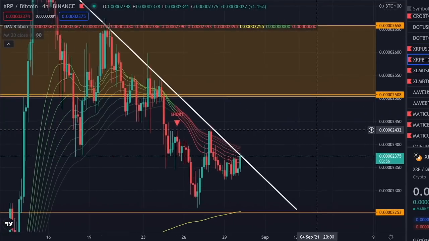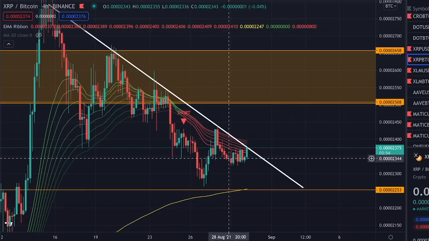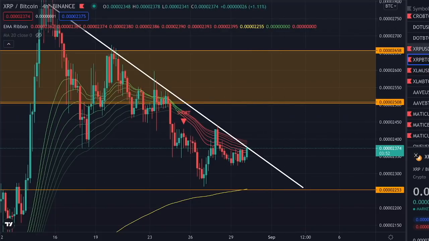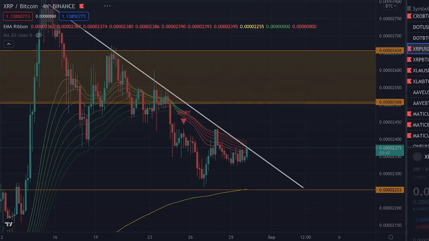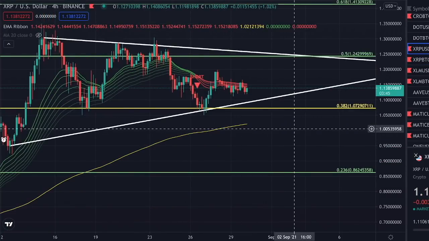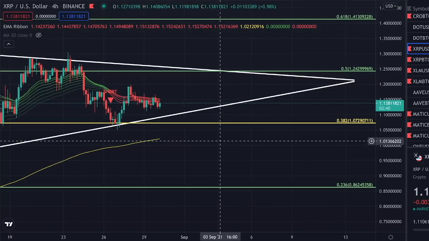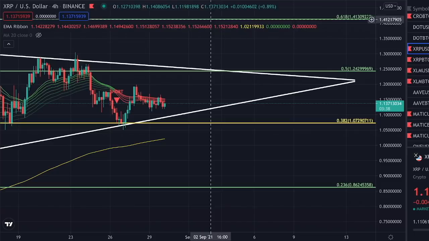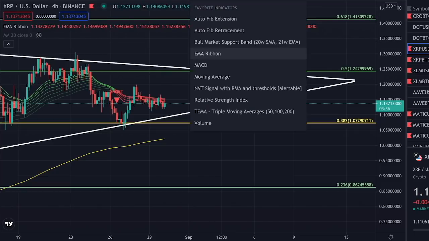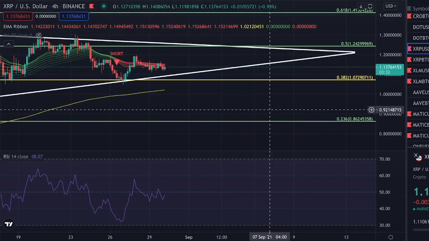But what I think is even more important is if we are not able to see that breakout occur, creating a trend reversal on the XRP compared to Bitcoin chart, we might not be able to hold strong on top of this ascending support. And that, I think, is something that might be very likely due to the fact that the MACD is actually looking quite bearish to me right now, and we are experiencing perhaps some major movement towards the downside during the upcoming hours.